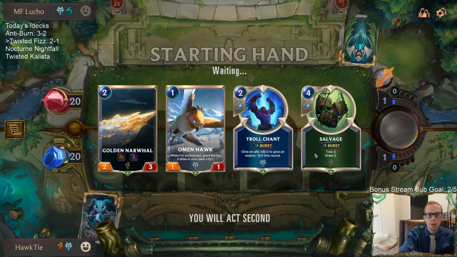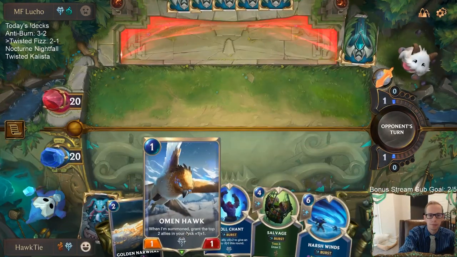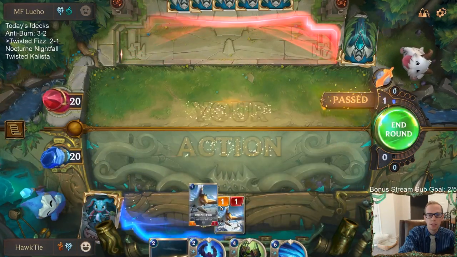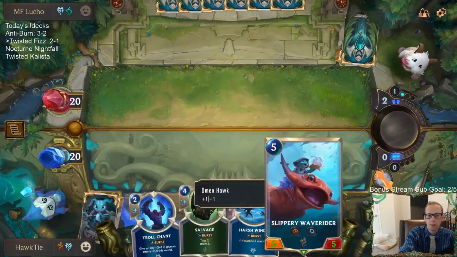All right, we'll have our 1-drop, 2-drop. Salvage is probably going to be pretty good. It can be useful for racing later on, whenever they're attacking with Trundle and Tryndamere and stuff. We have cards that are good, useful later on. And we have a 1-drop, 2-drop.